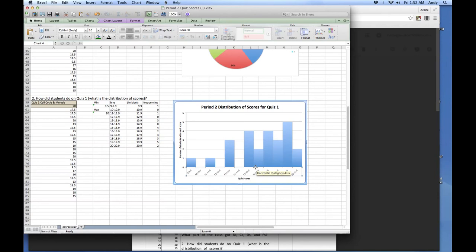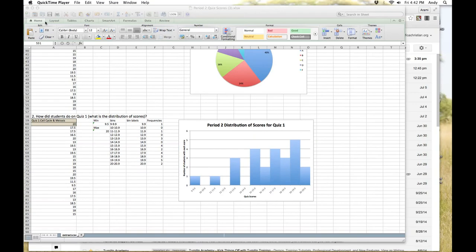Maybe they studied really hard. Maybe a lot of them chose to retake this quiz. Maybe they didn't have a lot of other tests for their other classes that week. Maybe the quiz was just too easy and I need to make it harder because this is an honors class. So those are all inferences that I can make based off of the observations that I've got here.